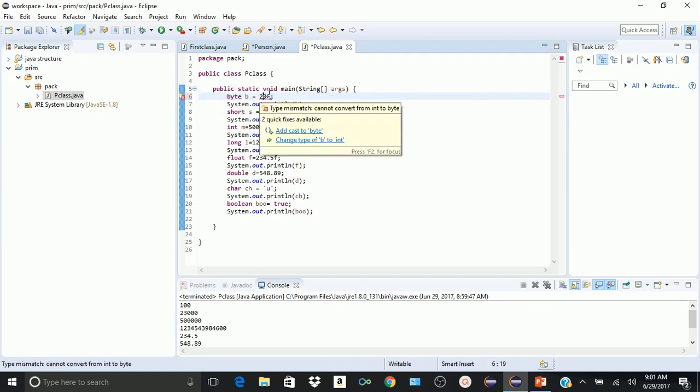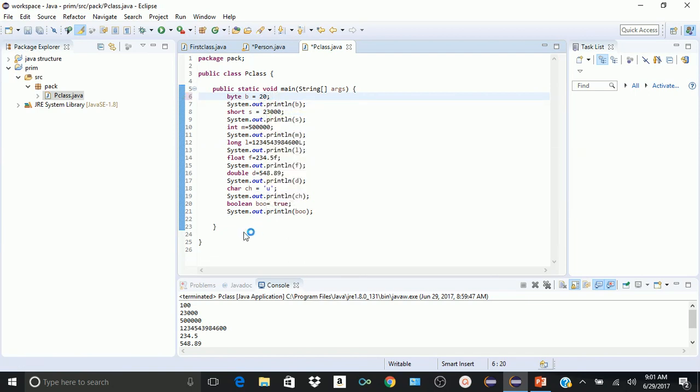Now let me correct the value and try to store 20. See, the compiler is now happy to store our value because it is within the range.